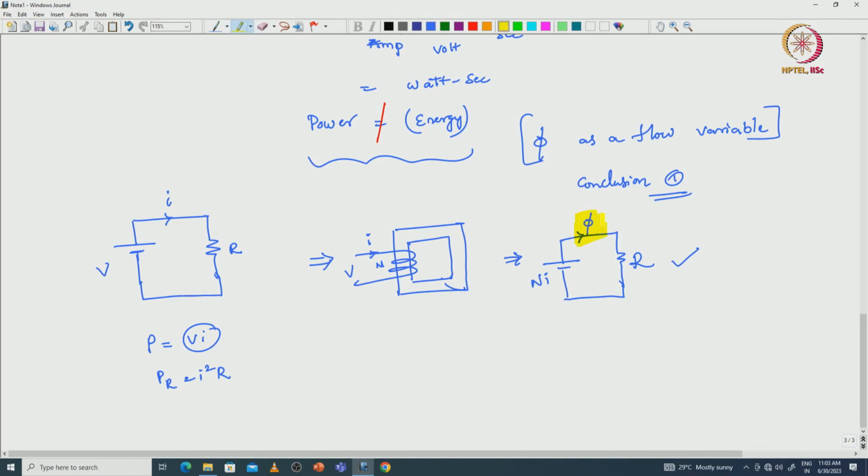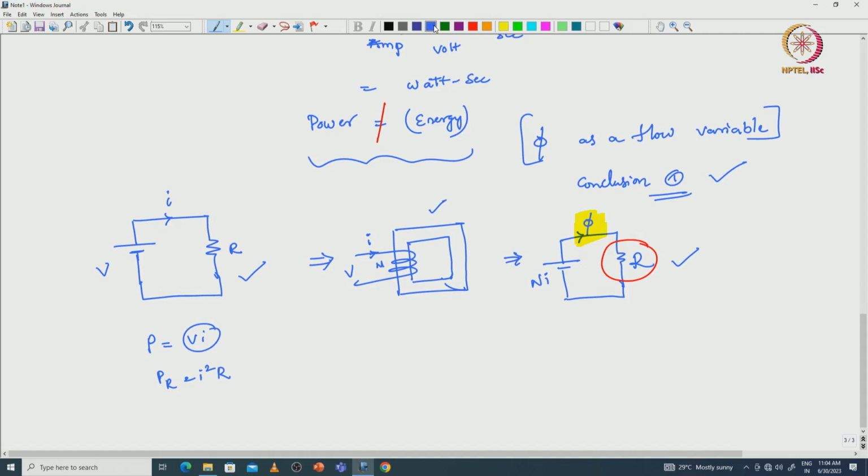But it is wrong. We have seen conclusion 1, power is not matching, and second conclusion, reluctance is not a dissipative element, whereas in the electric domain resistance is a dissipative element. But in the magnetic domain we are utilizing the core along with the air gaps to store the energy. Okay. So, the resistance or reluctance representation is wrong. We have to represent it similar to some stored element.